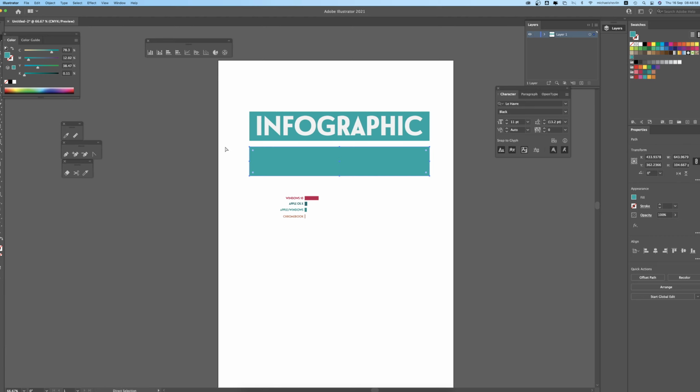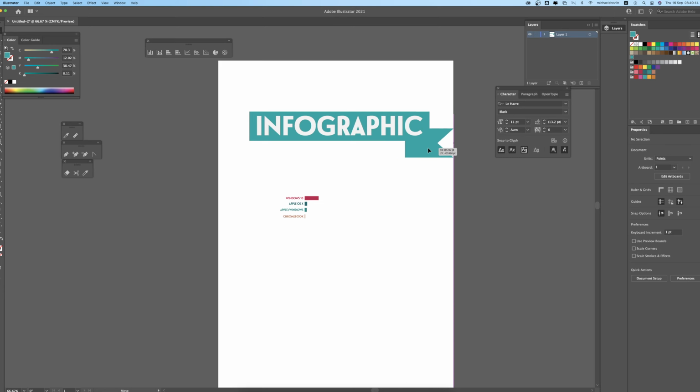If you go to the white arrow, then you can select all of these points at the end and just move them in. That's kind of what I want to do. So I just want to move that in like that, and then I can take this one and move that like that, so I end up with the banner on here that goes underneath.